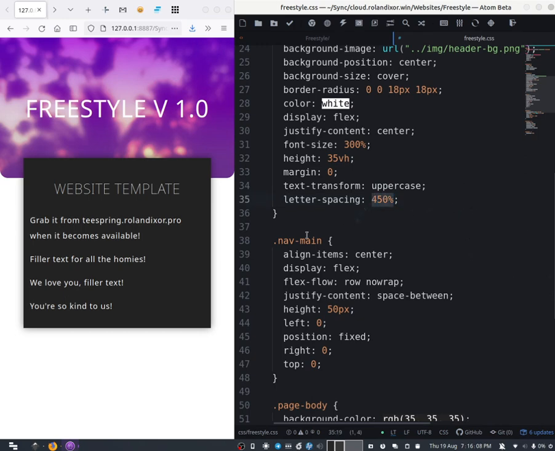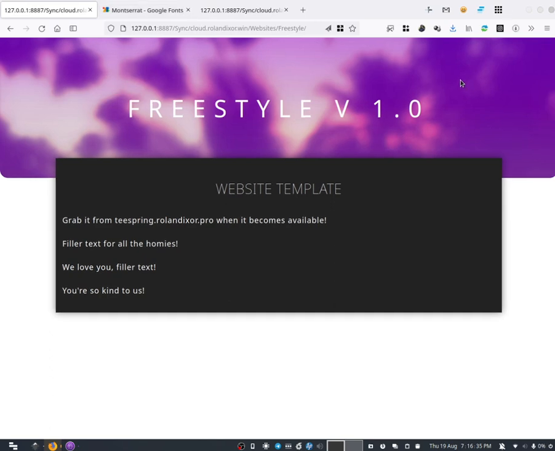Alright, so let me set this manually instead. I need to check the documentation on that and see if it doesn't pull from the body, and that's probably why. Okay, that looks better.